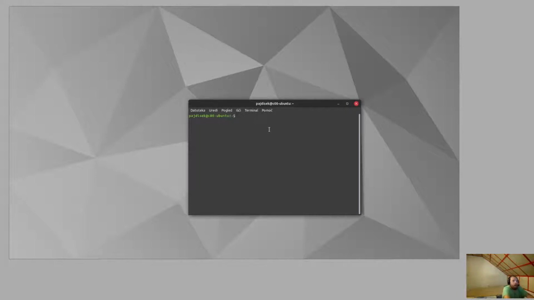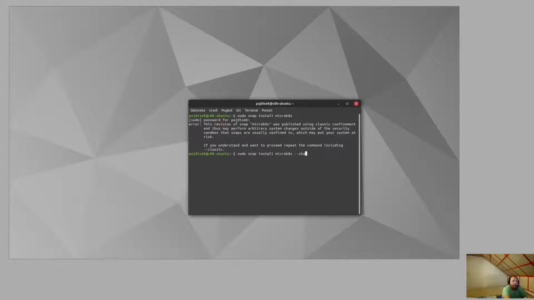So let's begin. To install this single node cluster, we will be installing something called microK8s. This is installed via snap. It's a snap package. So first of all, sudo snap install microk8s. It's microK8s, pronounced as K8s. Please, of course, type in our sudo password. And of course, it requires for us to tell it is classic snap. That is classic. This is so we actually understand that it's a classic snap.